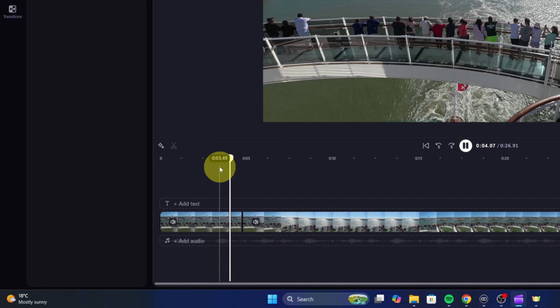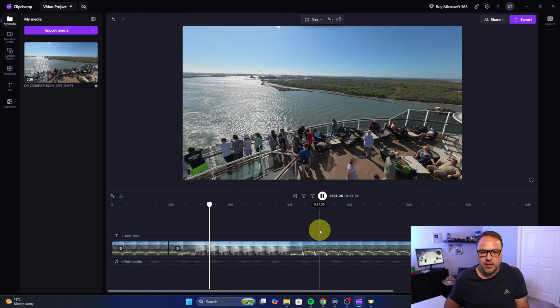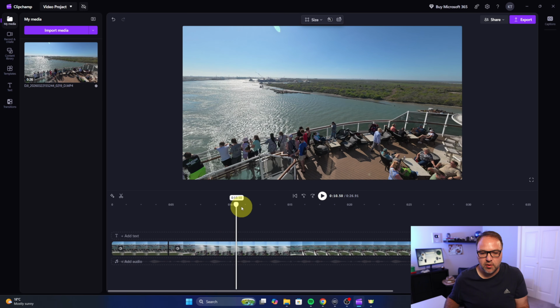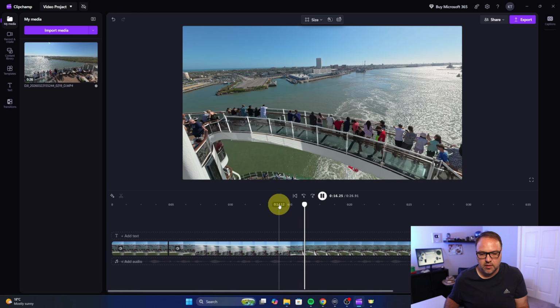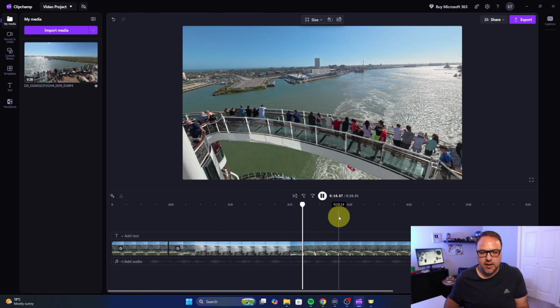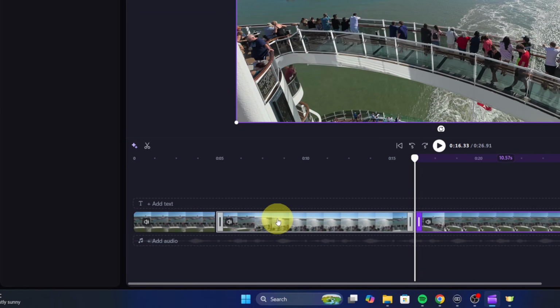So now we've got two clips, but we want to create another cut where we want it to come back. So we'll play through this. I know it swings back later here, so there we go. So we want to let it swing back, and I'll pause it again. And then I'm gonna make sure that white playhead is in the correct spot, and we're gonna go ahead and split it again. So now we have three clips, and it's the middle one that we're trying to get rid of. So once you've got the three clips, go ahead and select the middle one.